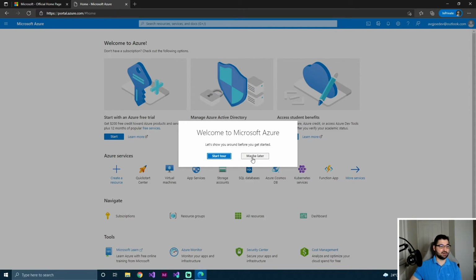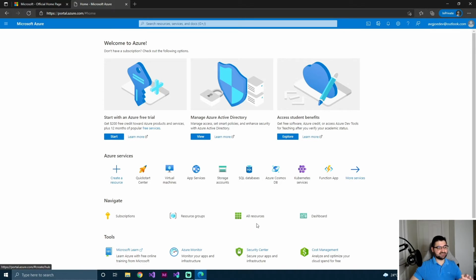Now I know about all of the settings here. We'll click maybe later, and these are all of the services that we have available for us. We have a starting allowance from Microsoft. I think it's about $200, where we can explore and test new services, which should be enough for us to start our project.